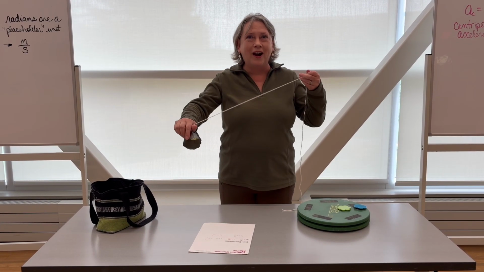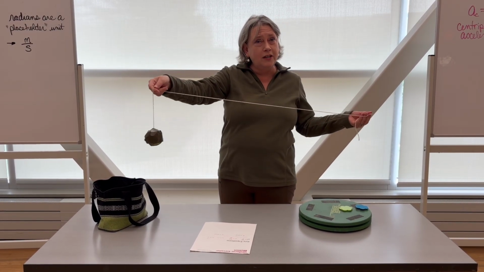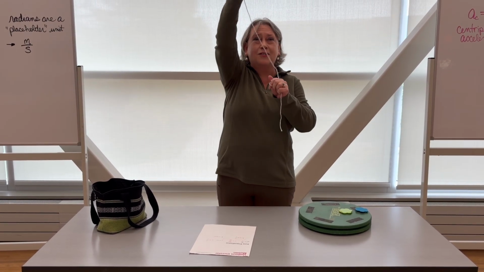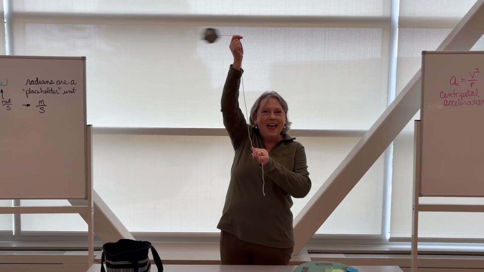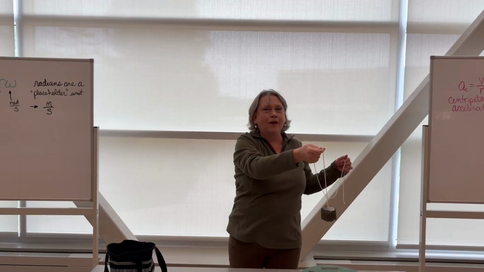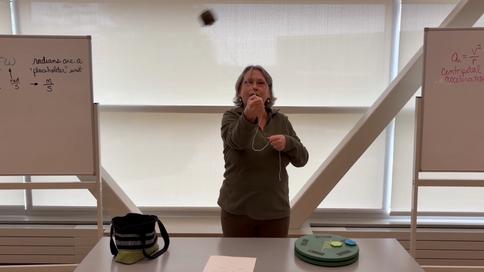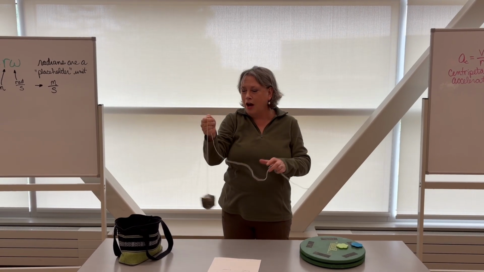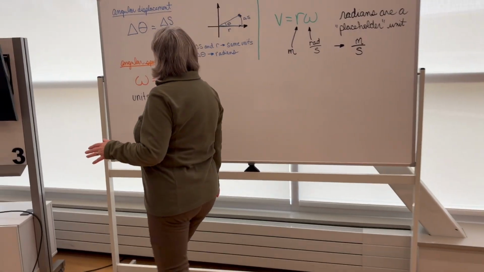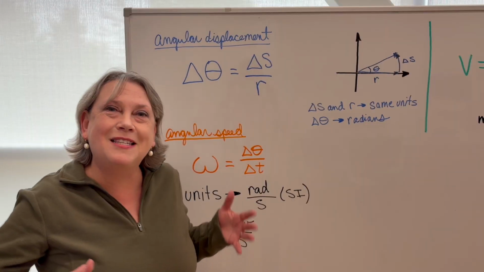Oh, I have one more. So we'll do a problem that involves circular motion with a ball on a string, and there are two ways I can make this a circular motion. I can do it like that and have a horizontal plane, or I can do it like this and have it in a vertical plane. So we'll talk about both kinds, and when we do, we need some more equations. We need some more definitions.